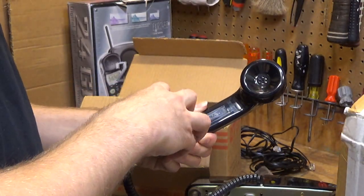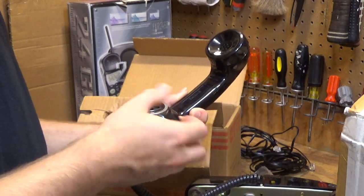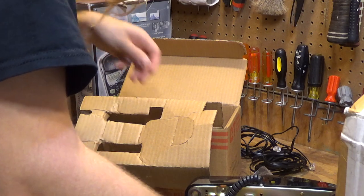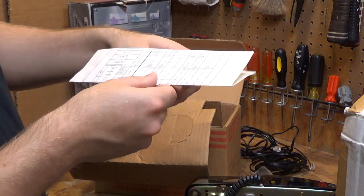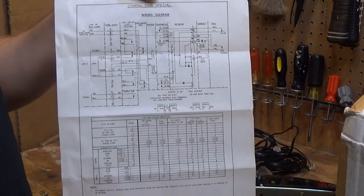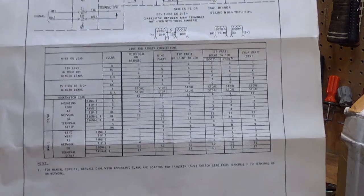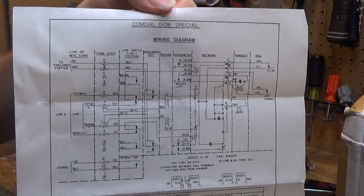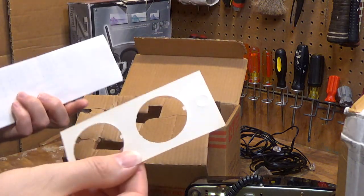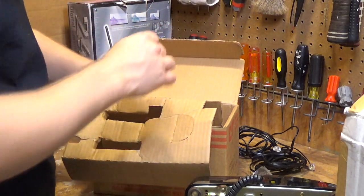Let's see what kind of microphone this has in it — it does have the classic carbon microphone. Now there's something inside which looks to be some kind of a schematic, and I'm wondering if this will help me fix some other phones I have that don't ring, because this appears to have all the connections and the ring information. That's some pretty neat documentation to have. These were probably the punch-outs to put in the center of the rotary dial to insert the telephone number — and that's all the original documentation.